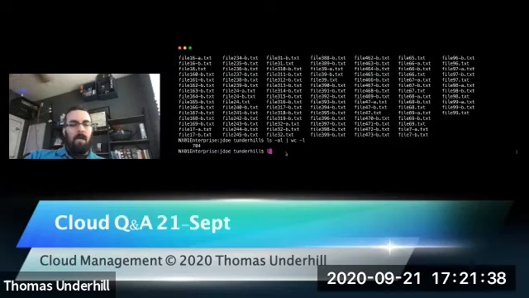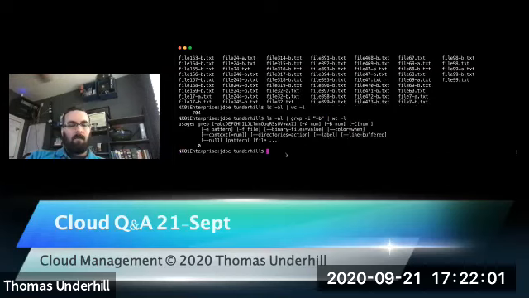So I can ls -al, I can pipe it to grep. Grep is a search tool, and I can say, I don't want to see any, -v stands for ignore. So I want to ignore anything with a b.txt, and I want to count that.